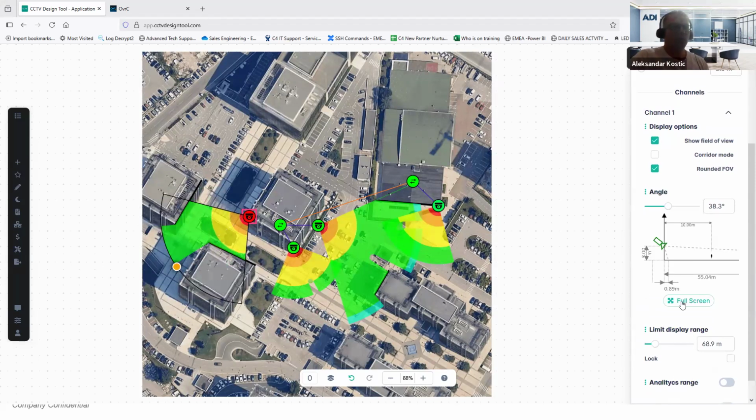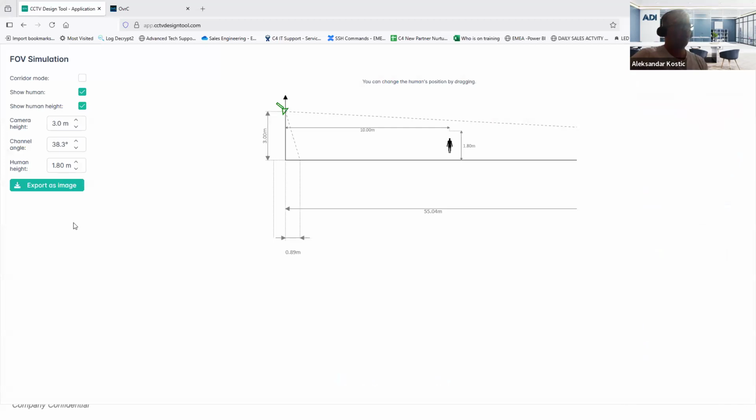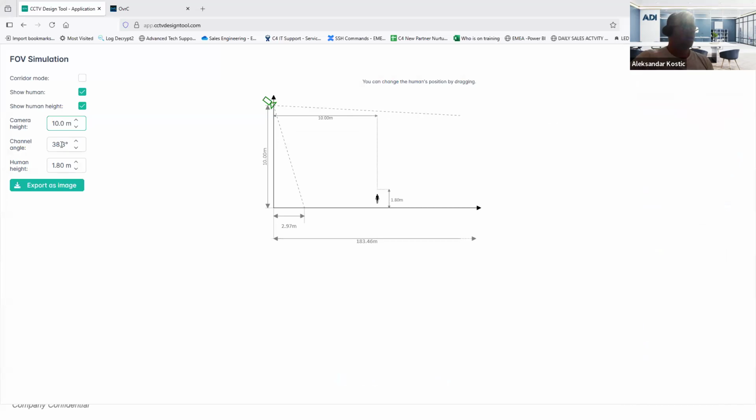And also when I click here, full screen related to the camera positioning, I get all detailed information related to how the camera is positioned in terms of what height and what angle the camera has. So let's say it is quite high, let's say like 10 meters. And I can define the angle depending on the way how close it should detect any movement.